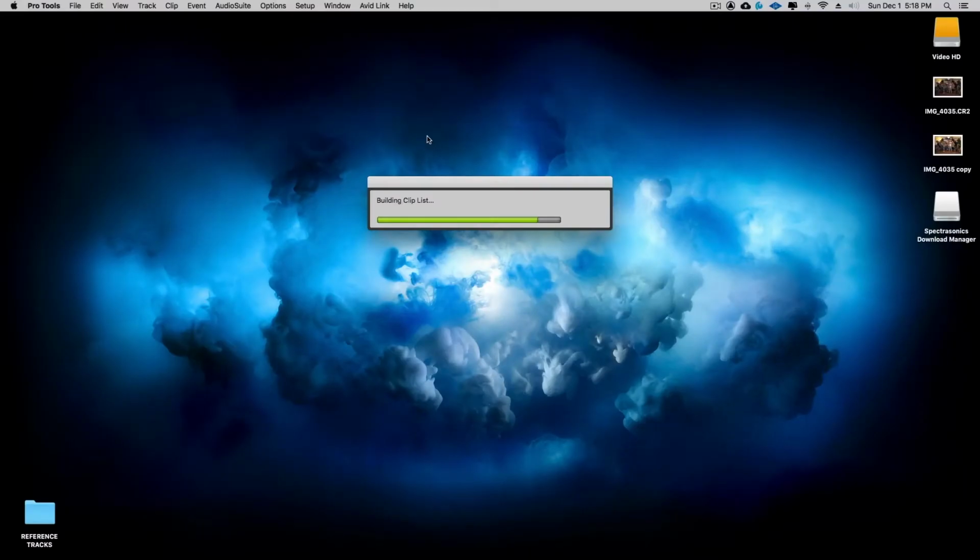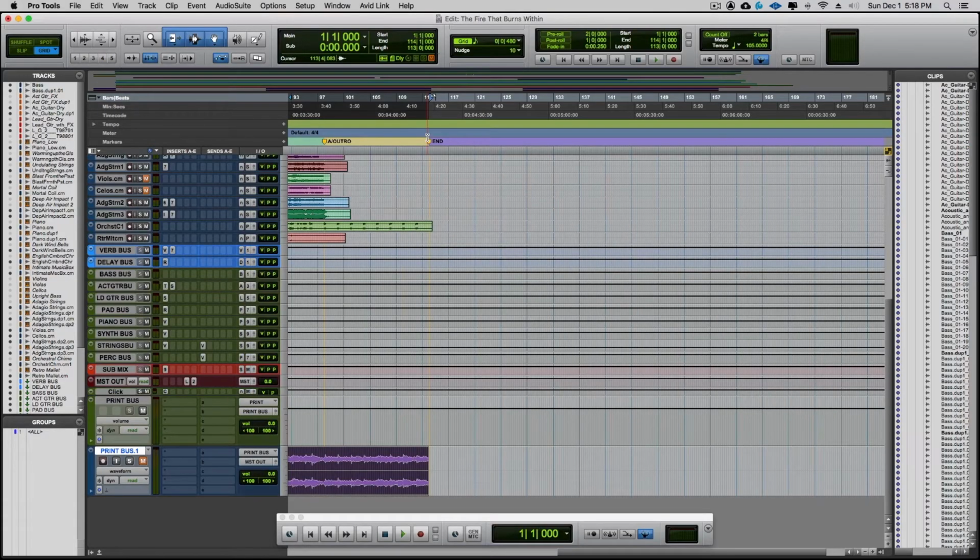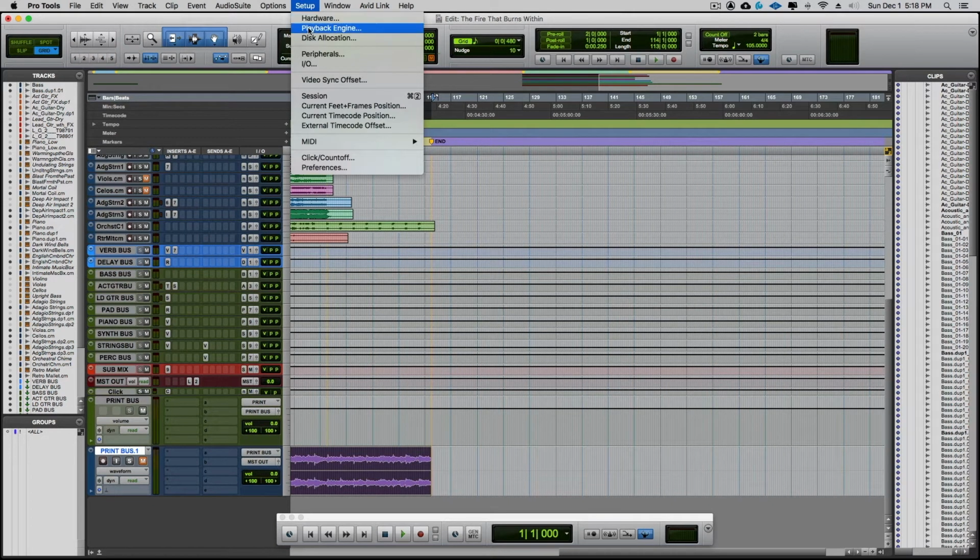pre-mastered, running the stems through the console. And I'm going to show you that process of creating my pre-mastered stereo file through the Soundcraft console that is being used as an aggregate device along with the PreSonus Studio Live console. All right, so here's the session. First thing you want to do once you have created your aggregate device and you've opened up your DAW, in Pro Tools you're going to go to Playback Engine.